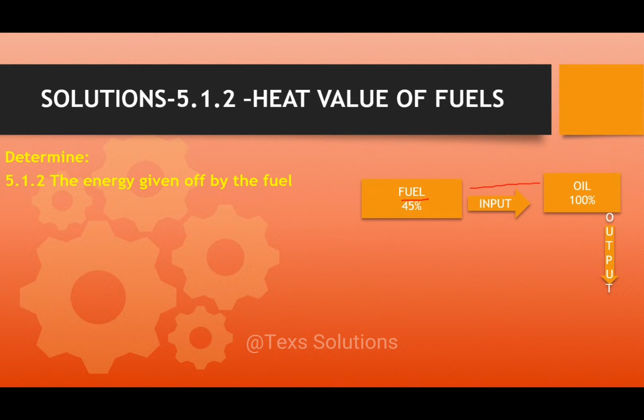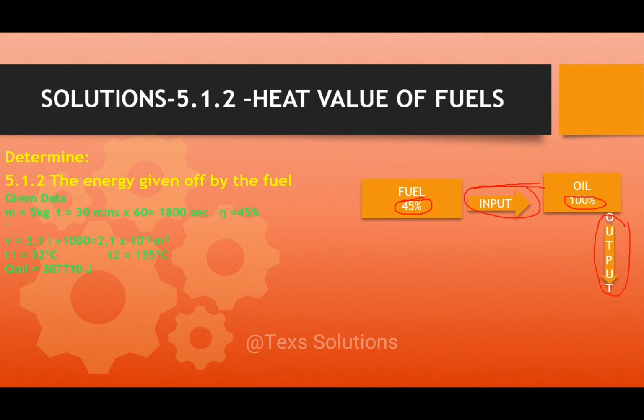Because the heat energy is moving from the fuel to the oil, the fuel side is considered the input side. Once the oil burns up and all the energy is used up by the oil, it gives off heat energy, and this is now considered the output side. However, we should take note that the fuel during the combustion process only works at 45%, while the oil, on the other hand, is able to burn up all of the heat energy and is therefore working at 100%. So my output side is working at 100%, while the input side is working at 45%.